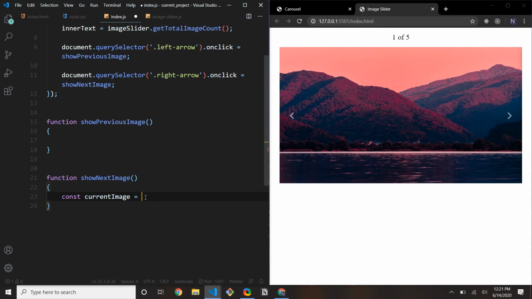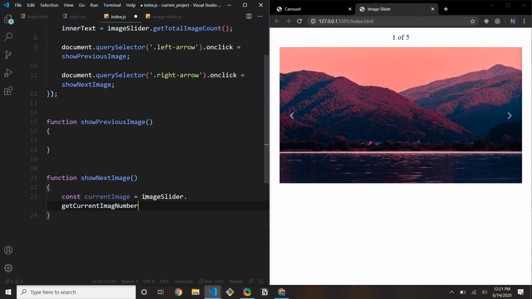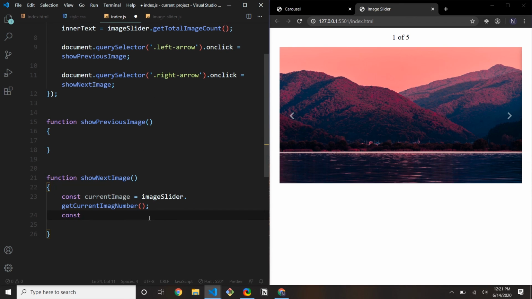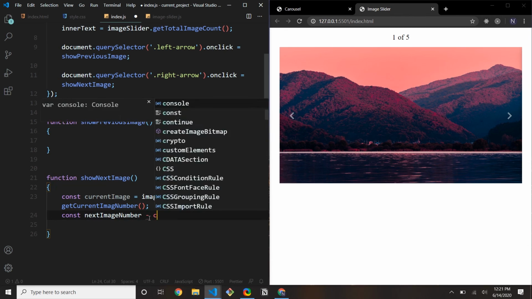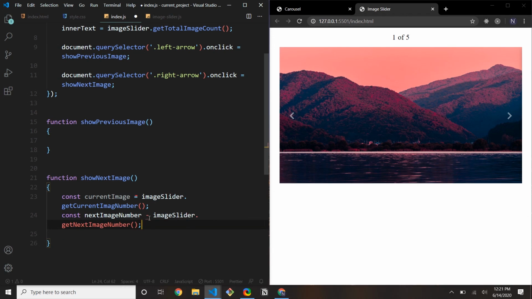Current image, and now image slider, get current image number. So now in this case it'll be 0. Okay, so now we have the current image, and what we want to do is get the next image. So we can say next image number is equal to image slider dot get next image number.